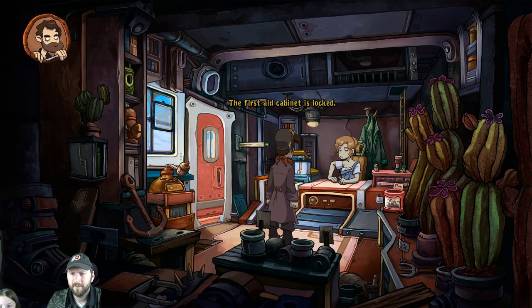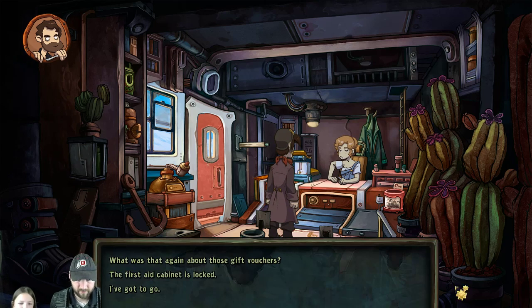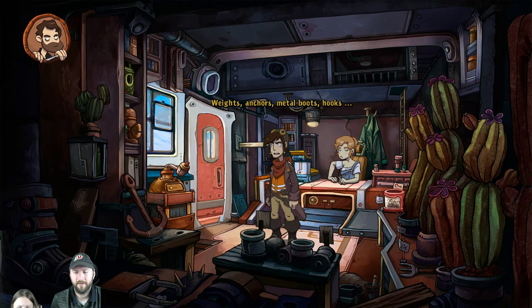The first aid cabinet is locked. What? Did you injure yourself again? Not yet. Too bad. You know what? Tell me when you have. I'll have a good long laugh, and then okay, Sydney, I'll give you the key. I've got to go. I've been saying that for years, but here you still are. Okay, grinder. Stuff. Weights, anchors, metal boots, hooks, all the things you need. Click on everything, Sydney. Click it on it all. I will.